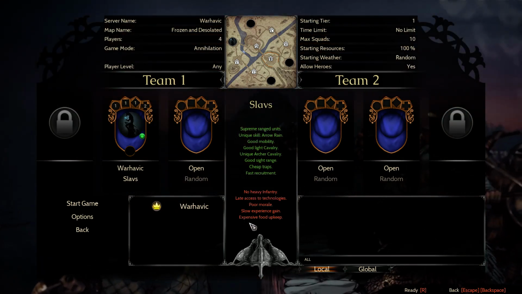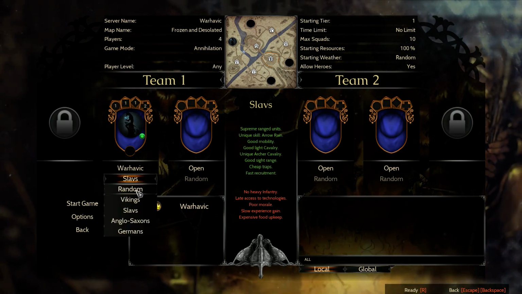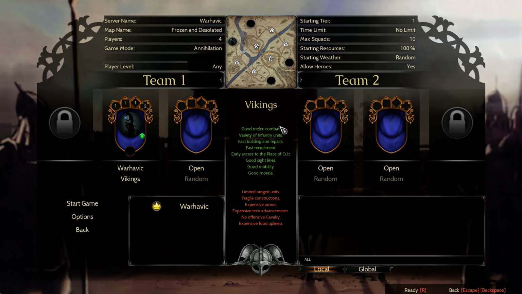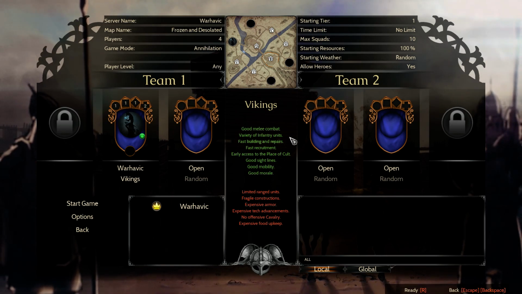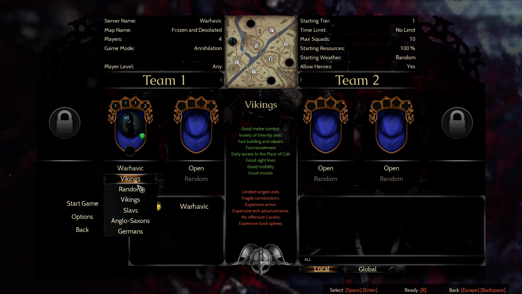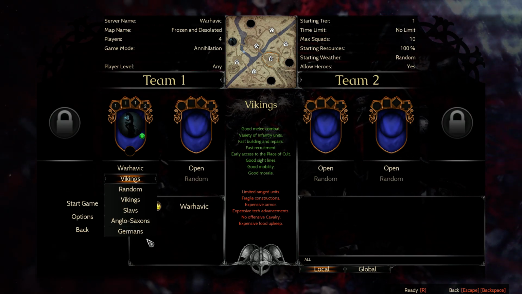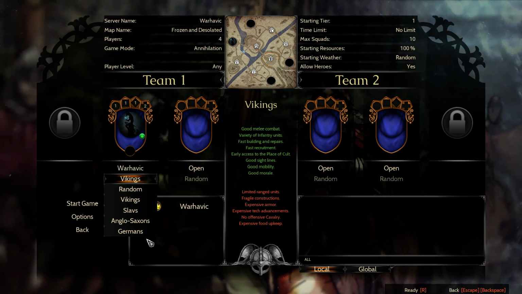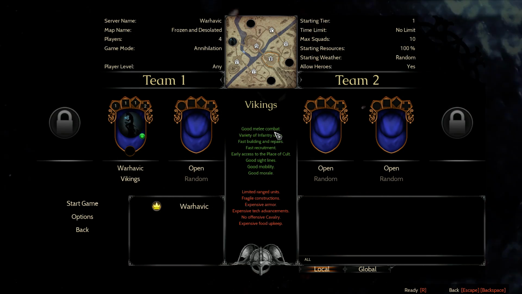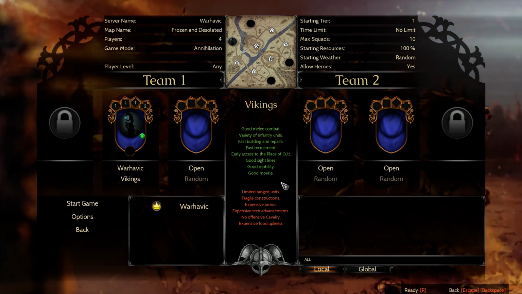The one thing I've noticed is there is a map with a six-player setup, a 3v3, and if you do all Vikings, it doesn't matter if they're all on one side and you're against them as any of the other 3 factions, like the Slavs, the Anglo-Saxons, or the Germans. You will lose if you're not careful. The Vikings, oh my gosh, they are very brutal when it comes to the melee aspect of the game. They have no mercy whatsoever.